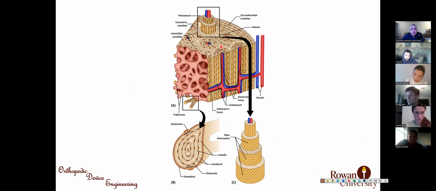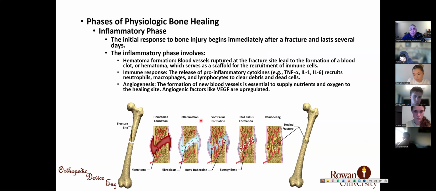Here you see along the length of the bone, we have some vessels, arteries and veins that pass through the canals. And they are tiny, but they carry the blood along the length of the bone in the cortical bone. So when the bone fractures, actually these blood vessels are ruptured. This is the first step of secondary bone healing. Rupture of these vessels causes bleeding in the fracture site.